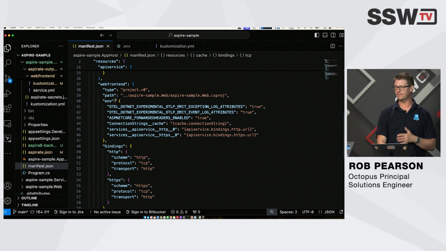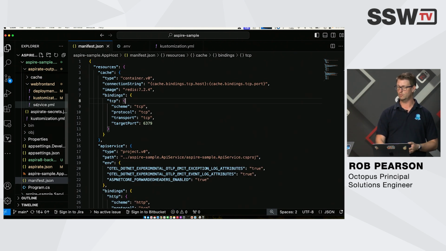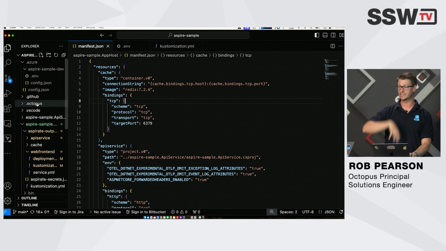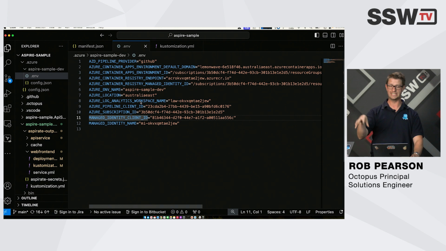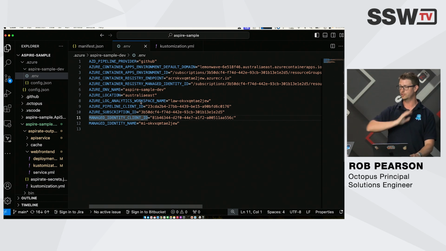And if you're working with AZD, it will populate a handful of files in your repo, which you can then commit. Some are hidden, so they aren't committed because they can be secrets. But this is an example of a handful of the configuration files that are generated after you do an init and an AZD up. And it's all captured here. And these are environment variables that AZD, the command line, would use to do a deployment. Those can then be leveraged if you're using GitHub Actions, etc., because you just override those same variables and those will get picked up by the tooling.